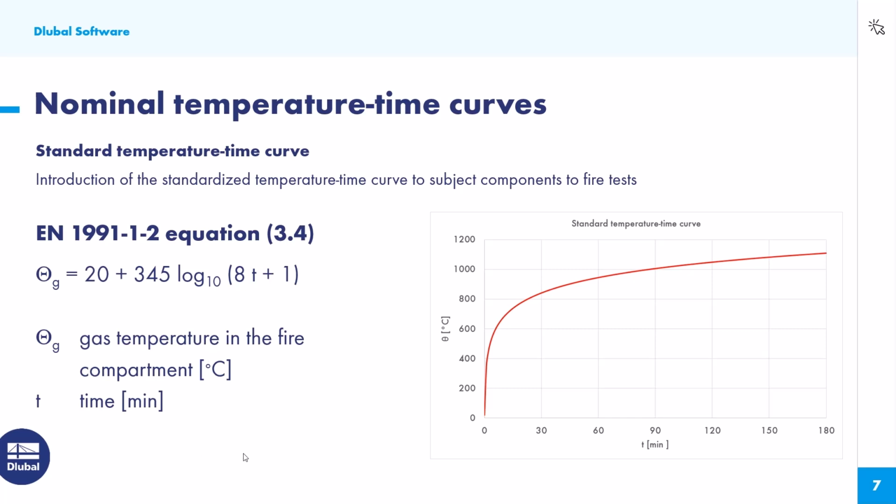It's the content of the Eurocode 1, of course not the whole content, but the important content. It's about nominal temperature-time curves. Here we see the standard temperature-time curve. There are a few more temperature-time curves, but for timber and especially for buildings, only the standard temperature-time curve is of interest. That's why it's only listed. Yes, we see this equation of the time curve. It's a logarithmic function, and the variable is t.